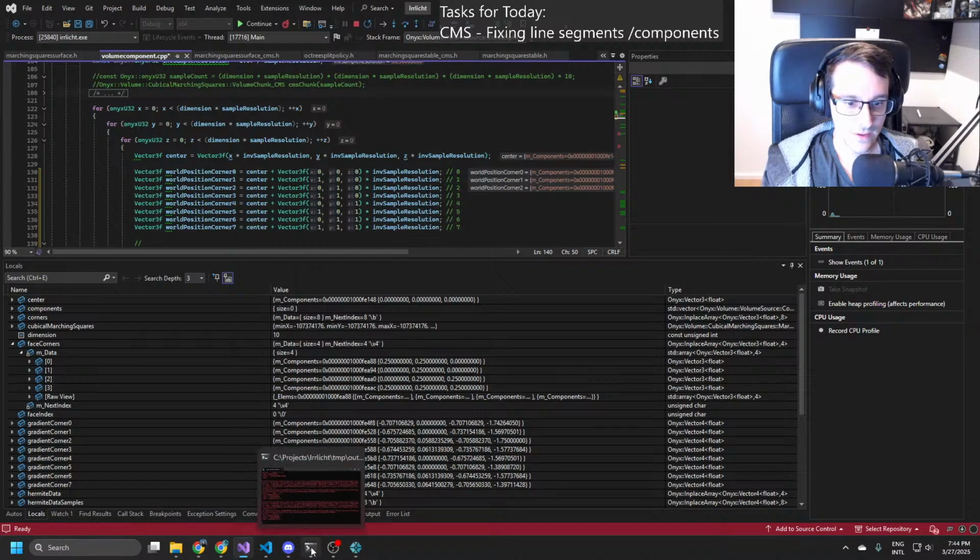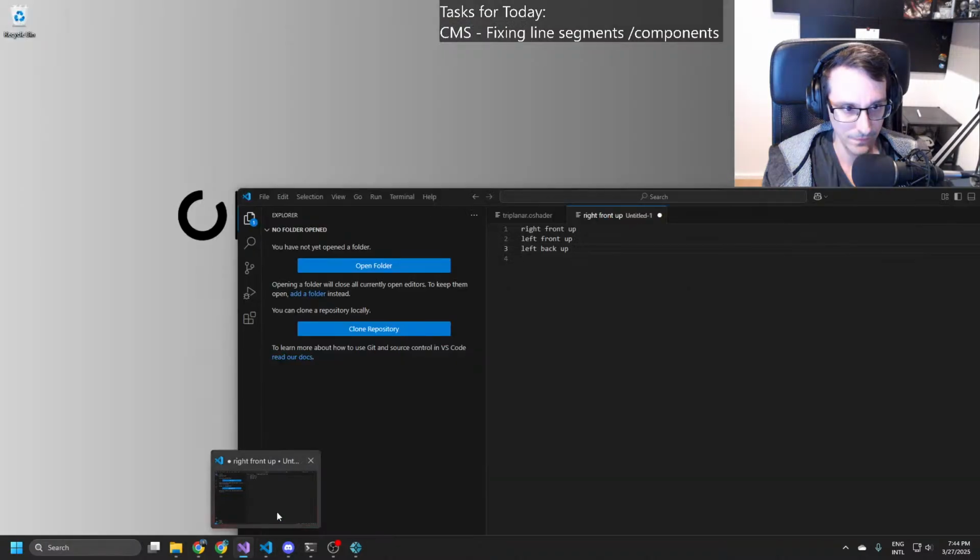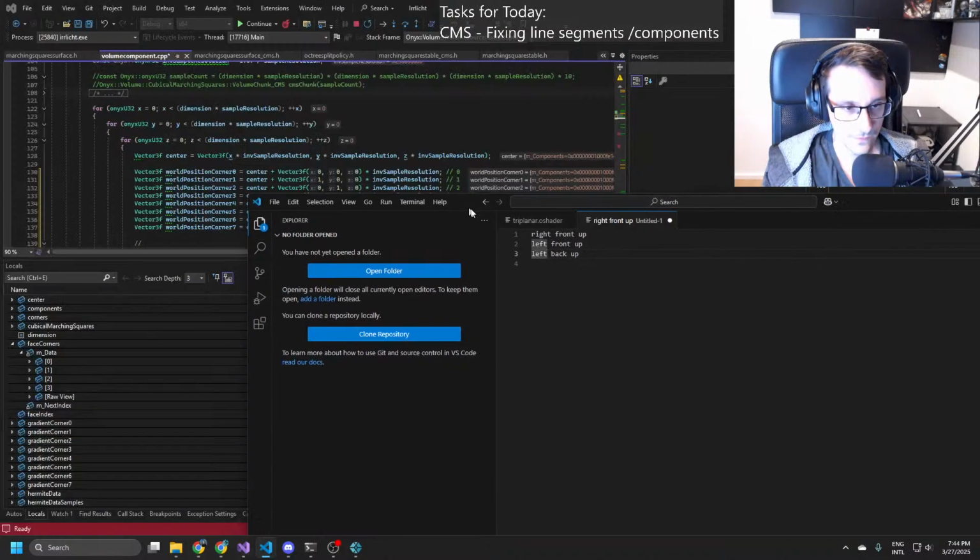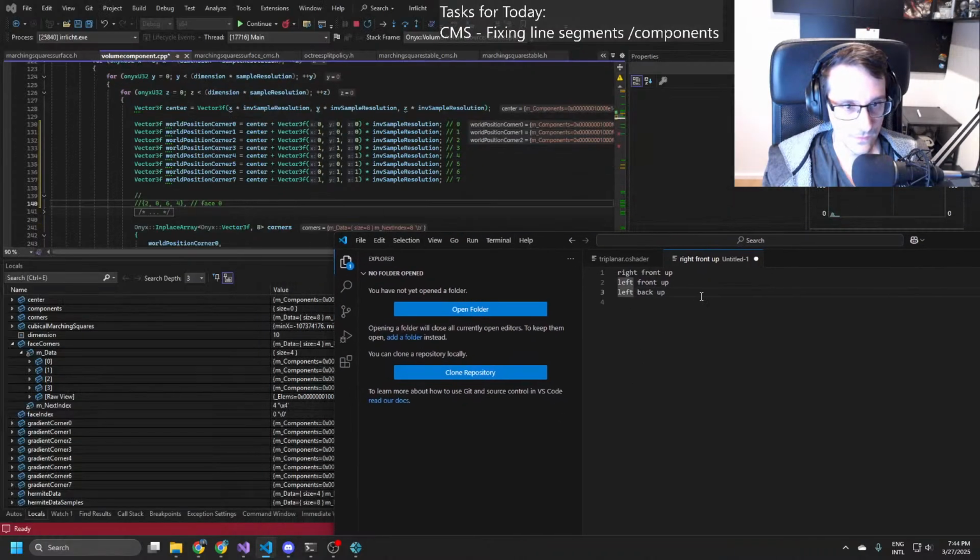So we would take 2, which would be left up back. And then we would take 0, which is left down back.